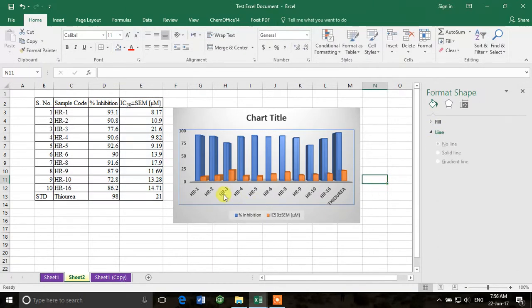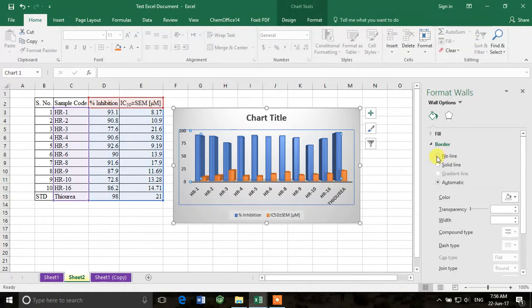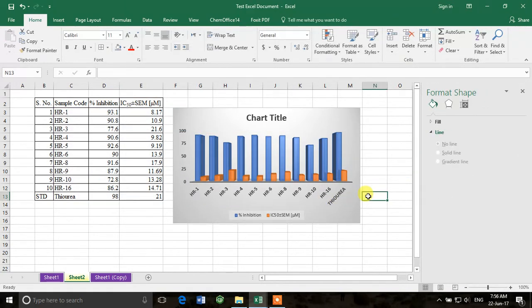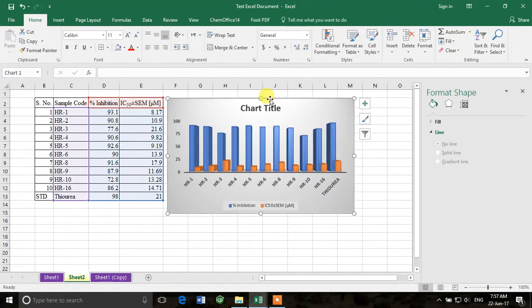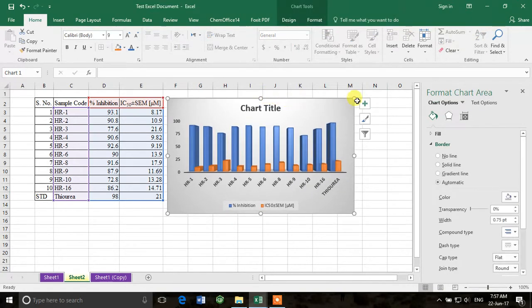Solid line. Oh no, no line. Yeah, that's how it looks. It is looking better. So that's about the bar graphs and charts, and you have all the other options still there. You can change the colors and everything.